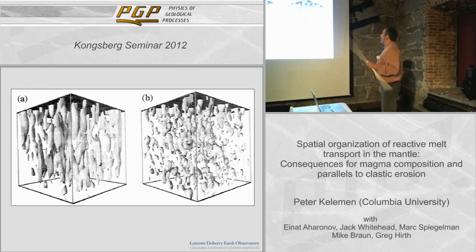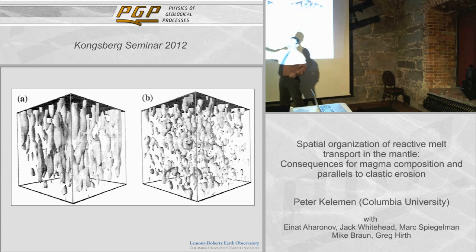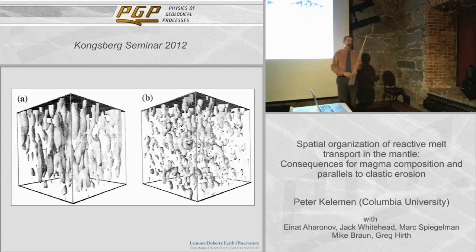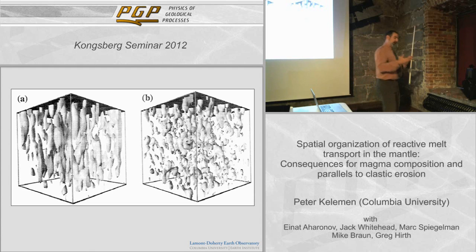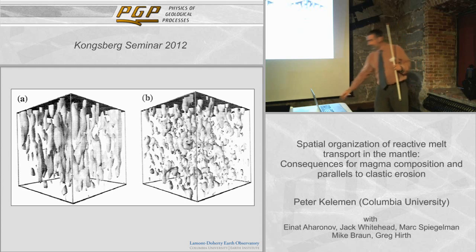This is a model that Anat did, though, and it's a little bit less trivial. So she made dissolution channels in this system, and then she used this as a starting structure. All these are high porosity cylindrical conduits. She used that as a starting model, and she said, okay, now there's a gradient in solubility such that the melt has to deposit crystals in order to maintain equilibrium.